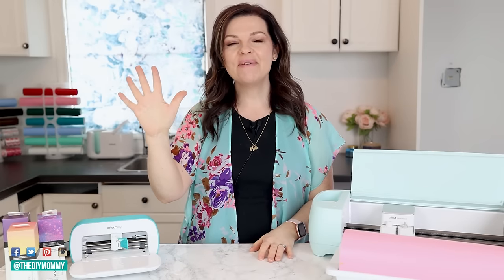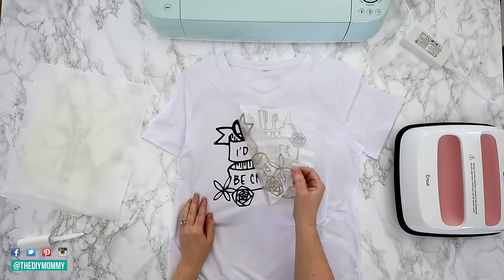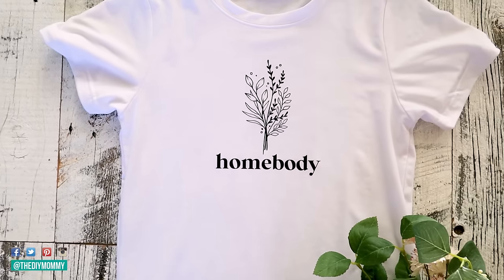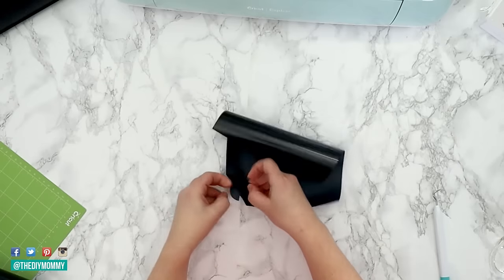The fifth most popular item to make and sell with Cricut this year is t-shirts. People still love buying t-shirts, especially if they're unique — with a cute saying, super custom for themselves or their family, or featuring a beautiful image. Custom t-shirts seem to sell well: think of a matching t-shirt set for a family going to Disneyland with their last name and Disney images, or a Christmas set, pajama tops, things like that. Creating a custom listing is going to be really helpful.